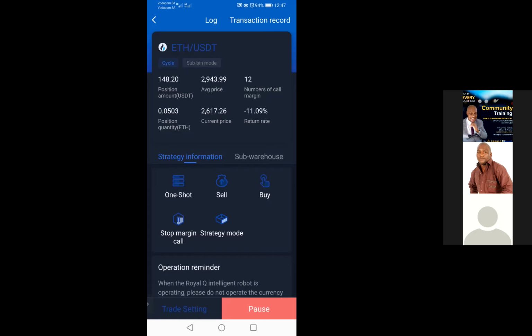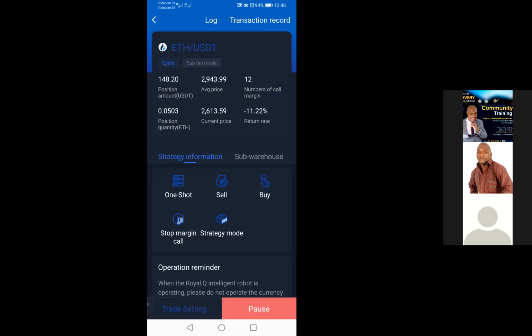No. Before we go back, below the strategy information, this one shot is fine, Leona, as well. Yeah, that one shot, it's okay. If you click one shot, it will change the main strategy of this to one shot. And where there's one shot, you'll see cycle. Yes, okay. No, it's fine. Yes, we want it to be on cycle. We want it to keep on trading, not to stop after selling.